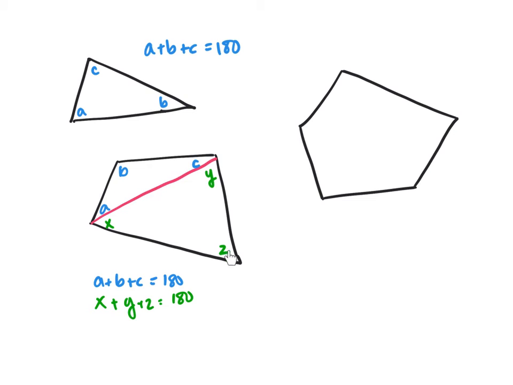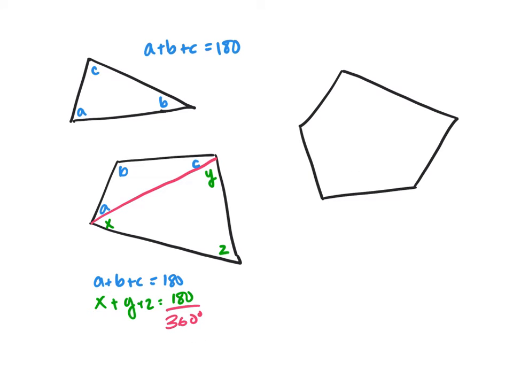And so if I was looking at the total of all these angles for my quadrilateral, I could add b plus z plus the combination of c and y plus the combination of a and x. So in other words, if I wanted to find the total for the inside angles of this quadrilateral, I'd be adding a plus b plus c plus y plus z plus x. So I'd be adding these 2 amounts together, and I would get a total of 360 degrees. So my 4-sided shape has a total interior angle measure of 360 degrees.